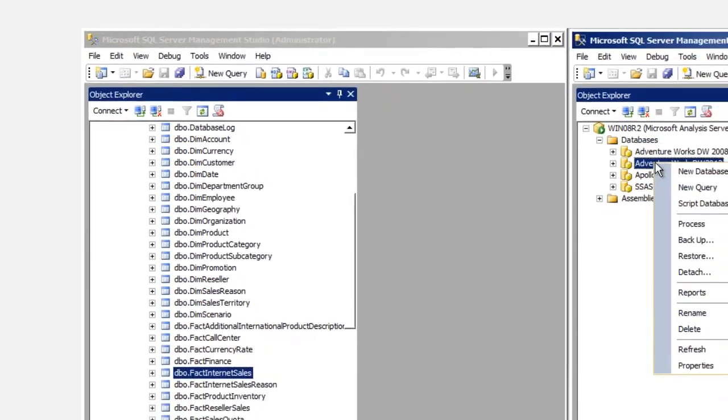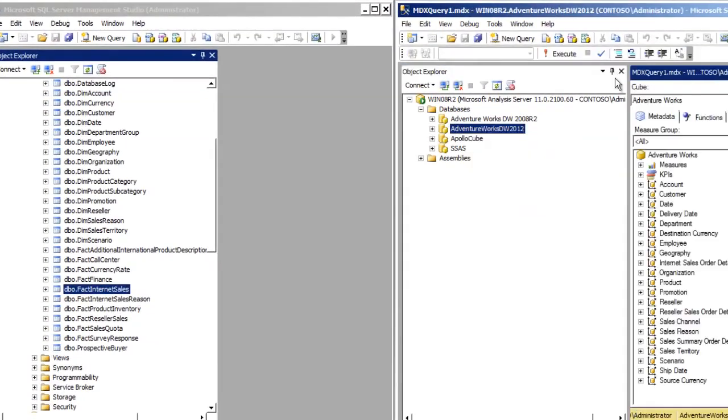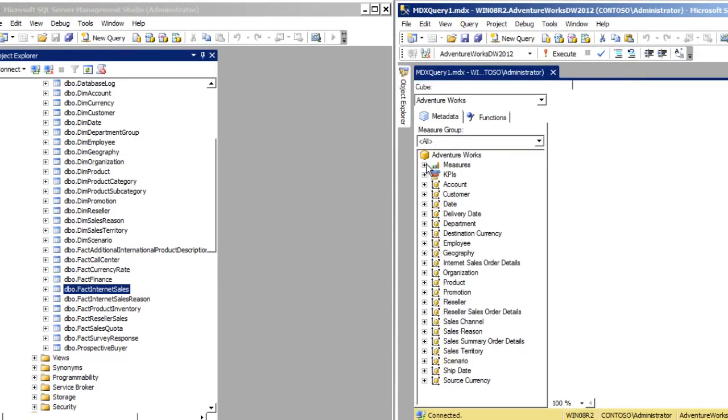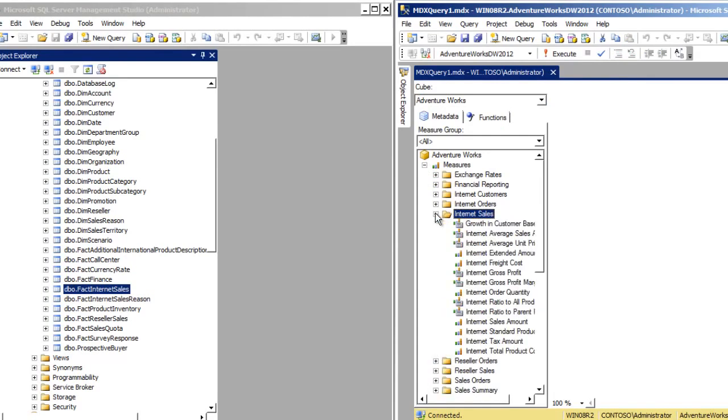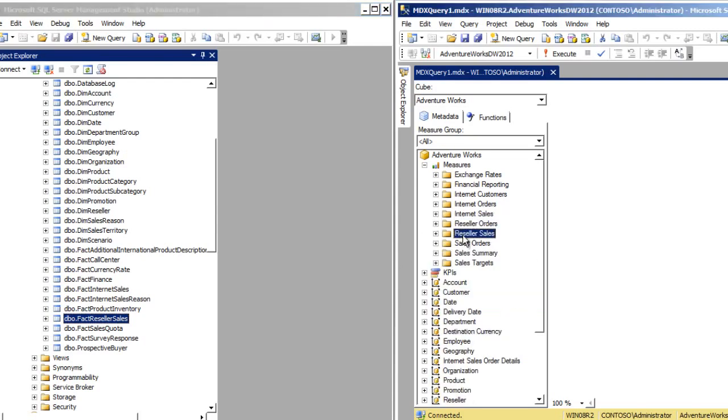FactResellerSales in the OLTP database is Reseller Sales in the OLAP DB. FactSalesQuota table in the OLTP database is the Sales Targets measure group in the OLAP DB.